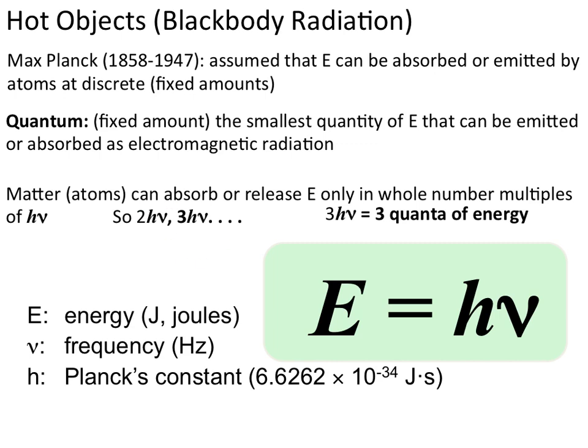What he said was that atoms or matter can absorb and release energy only in whole multiples of these quanta. So basically you can have one quanta, two quanta, three quanta, et cetera. So the relationship between energy and frequency is represented by this equation here, which basically expresses energy with respect to a constant known as Planck's constant, and frequency. The energy of the light being absorbed or released by the atom or by the matter is directly proportional to the frequency of that light. So this equation connects our light and the actual waves with an actual energy value. So all light therefore has energy.